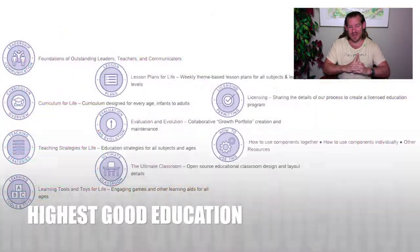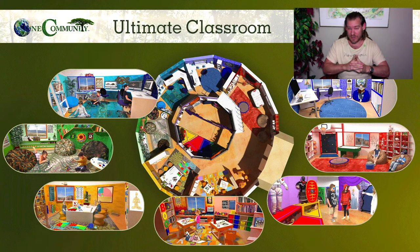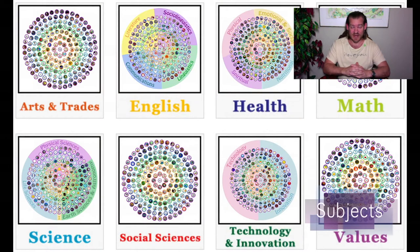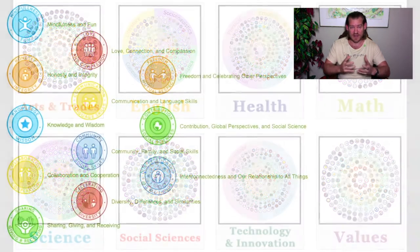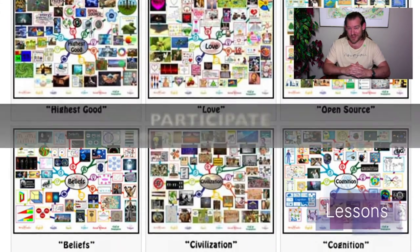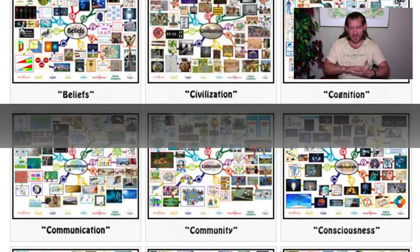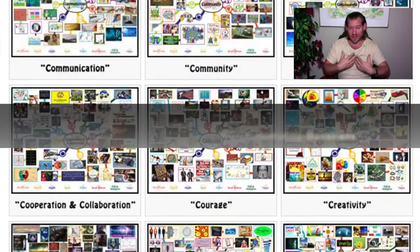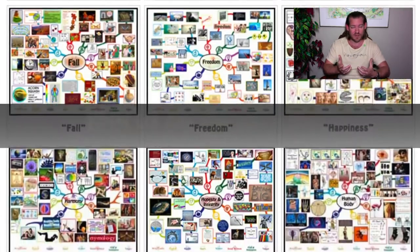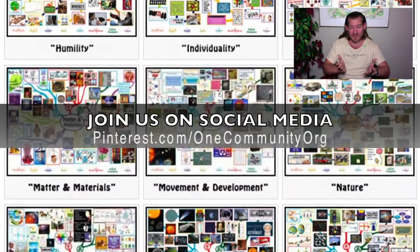Creating open source collaboratives for a global cooperative working together to evolve these plans, further develop them, and build teacher demonstration hubs around the world to make this accessible to everybody who's interested, so they can participate in some way or join a community like this if they'd like to. This is what One Community is doing, and we're a 100% volunteer, non-profit, non-governmental organization creating this. We've had over 500 volunteers contribute to the project so far, and we're just a couple more years away from being able to start construction. This is how we're creating world change — everybody can participate that wants to.